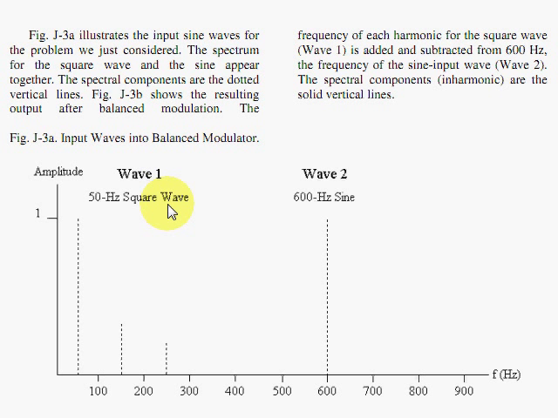The 50 Hz square wave is not a sine wave. You have to apply that rule, add and subtract, to sine waves. They both have to be sine waves. So you look at this as a family of sine waves, and this here is a single sine wave, a solo sine wave, so we're okay. Once we represent this square wave by expanding it in terms of its Fourier series, or Fourier spectrum, then we're ready to go with the adding and subtracting.